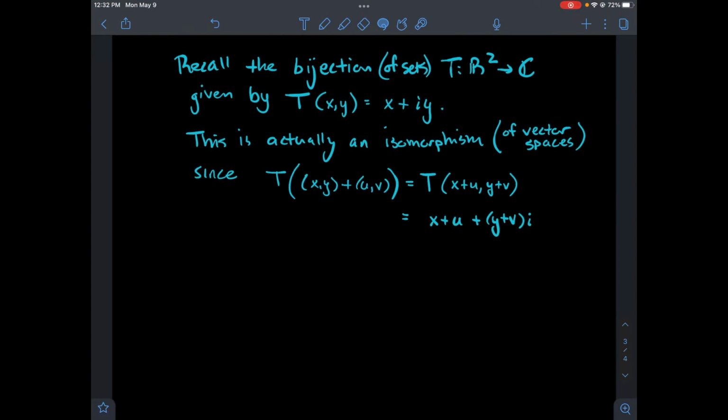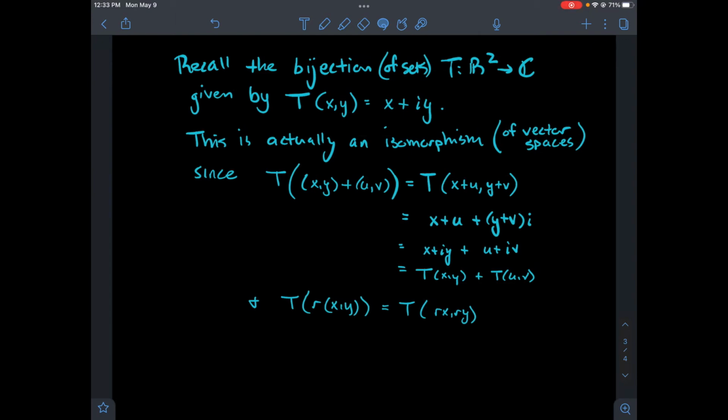And now what we're going to do is pull this apart and put it back together in a neat way. I'm going to get x plus iy together, and u plus iv together, and now I'm going to think, how are those related to T? If you look at that first group, x plus iy, that's T of (x, y). That's the output of (x, y). And then u plus iv is the complex number associated to the point (u, v). And what we just showed is that this function T is additive. T of the sum of two things is the sum of the outputs, is what we just wrote down.